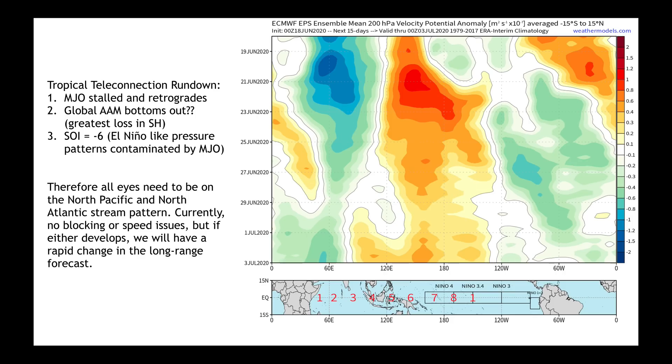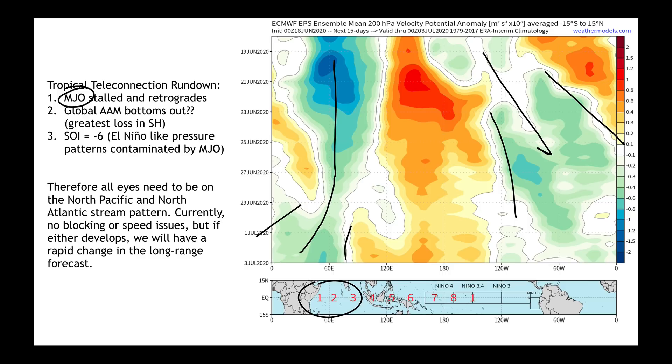What does that La Niña mean? Well, the La Niña at this point is being overridden by the fact that the Madden-Julian Oscillation is kind of stealing the tropical show. The MJO is not moving — it's stuck, stalled over the standing wave in Africa — and it's keeping the best upper-level support sitting over phases 1, 2, and 3. Even at the end of this forecast getting to the beginning of July, it tends to retrograde back to the west. We do see it progressing east, and you can see how we bring in favorable upper-level motion over this part of the Caribbean, the Western Atlantic, and the Gulf, which is why we saw in the European model better support for some tropical development sooner in southern Texas.